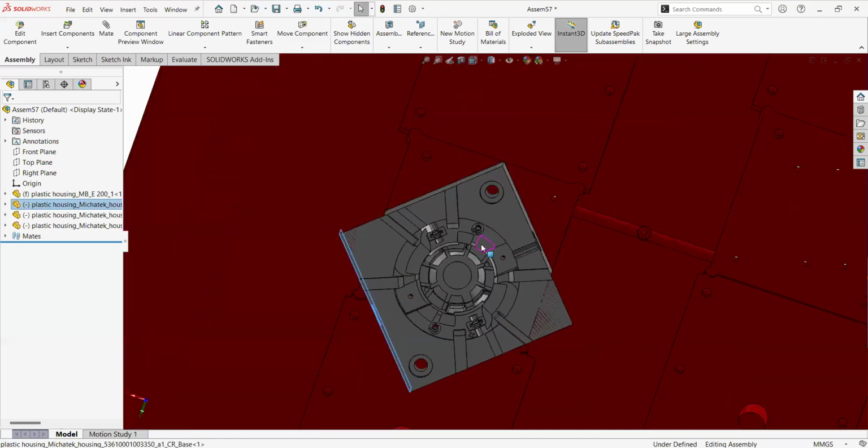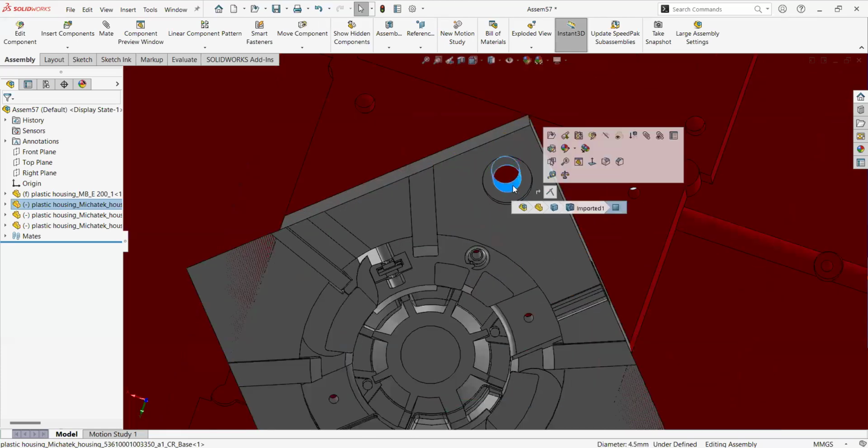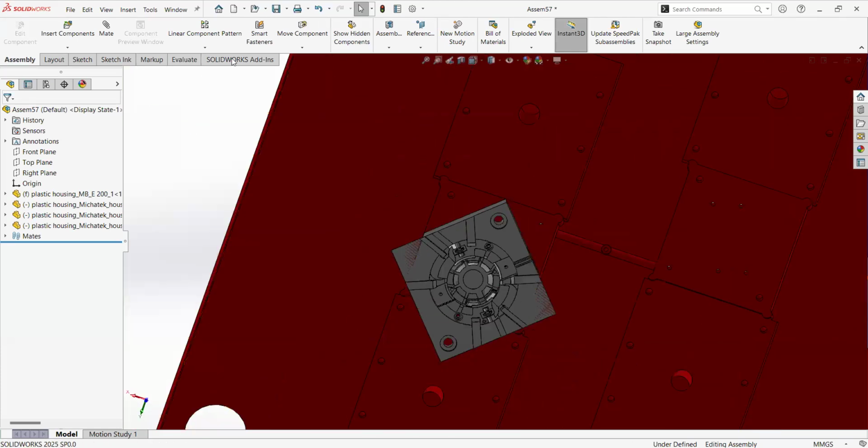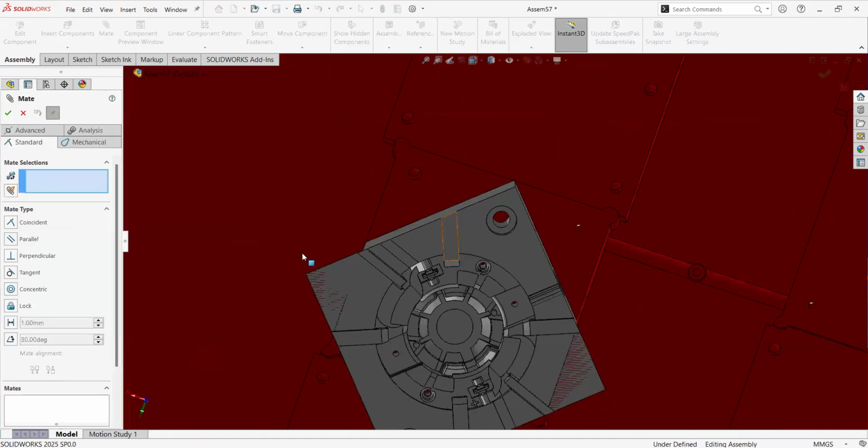We can also perform concentric relations. That's pretty usual, having a bolt or a dowel pin or something like that. So I will go to the Mate command. And in this case, I'm not going to tell the software what I want to do.